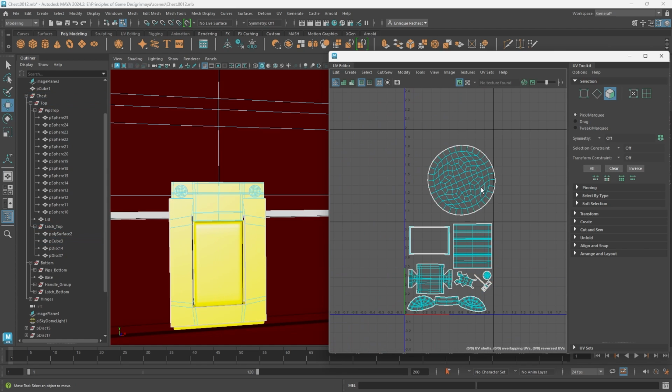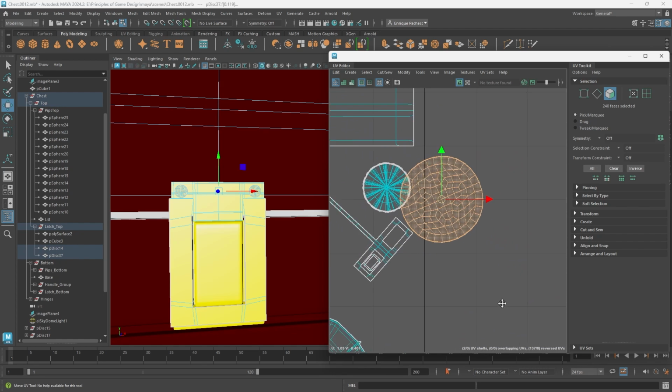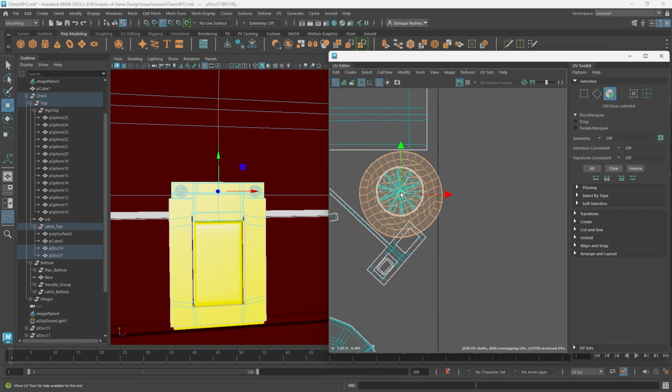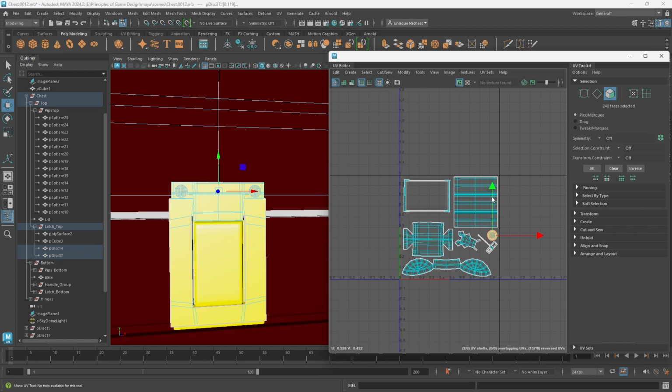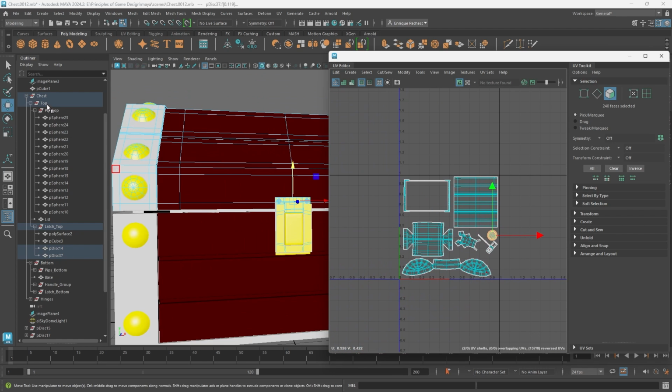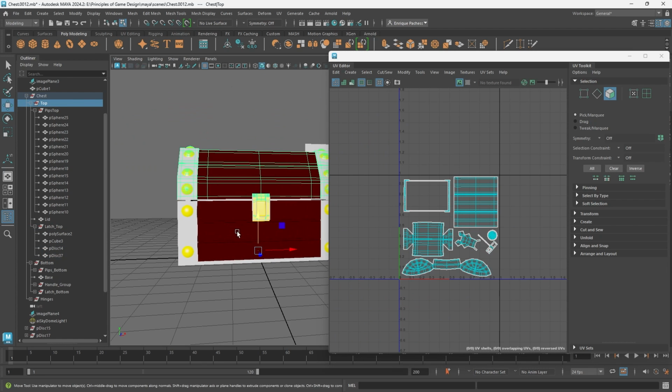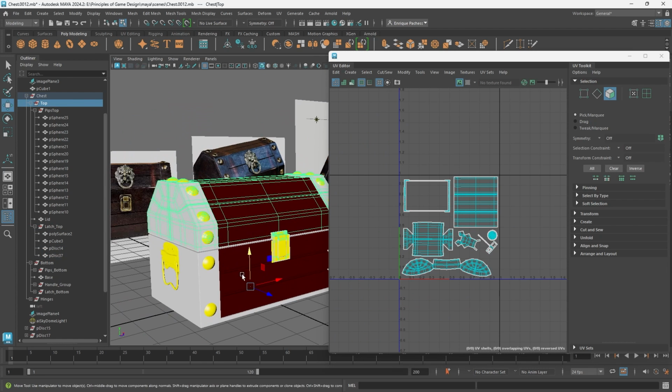And we're going to put the screw UVs on top of our pip UVs, because they're all circles. Alright. So that should be all of the UVs for the top piece of our chest.